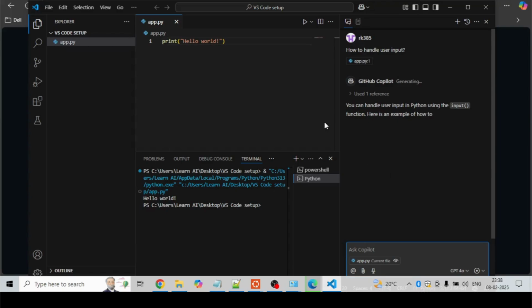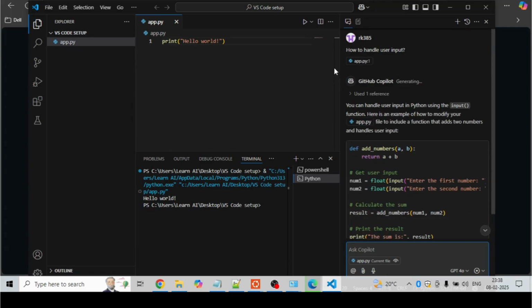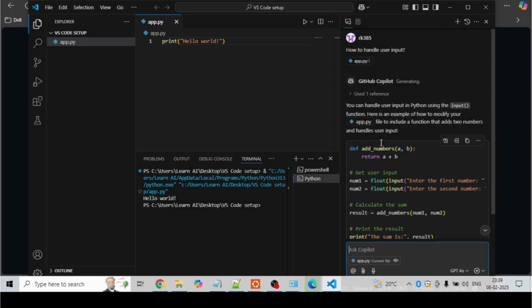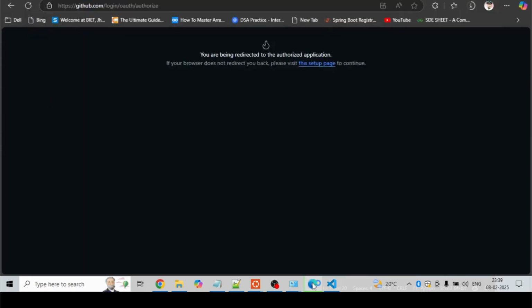To learn more about Copilot, we again go to this Copilot symbol in VS Code, and here you will find the learn more option. You will find more about GitHub Copilot here.